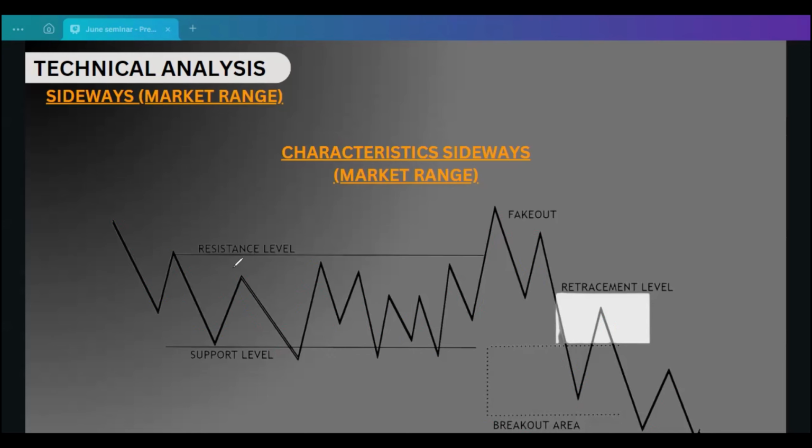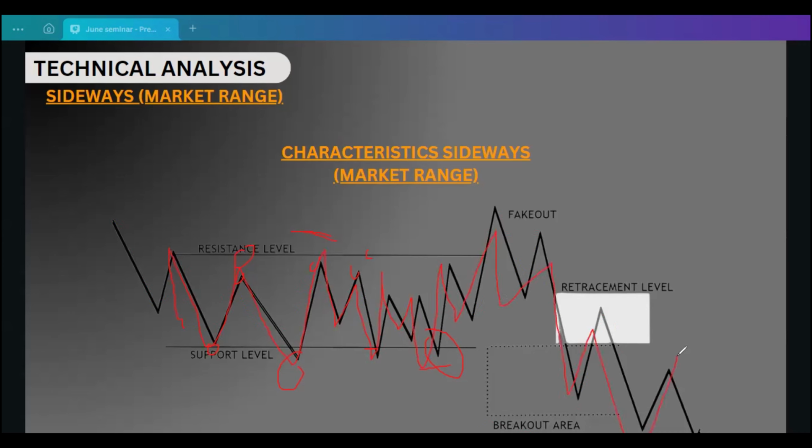So price is ranging in between resistance levels. If I want to trade in between these levels, I want to look for buys around here and sells around here. Sells probably here. My stop loss should be above here. TP should be on this line. Entry is here. Stop loss is here. So that is how you trade. You just have to use proper risk management to trade this effectively.